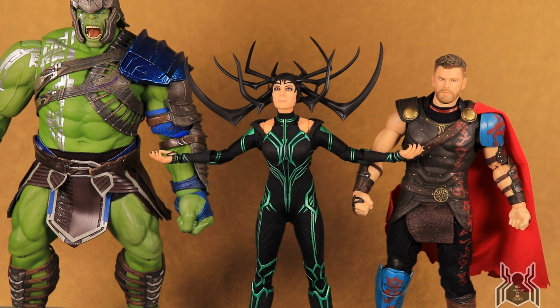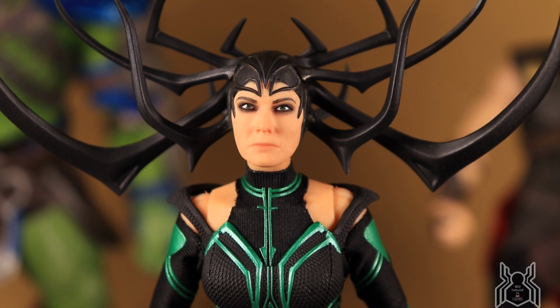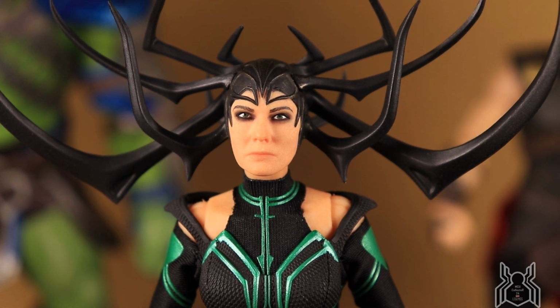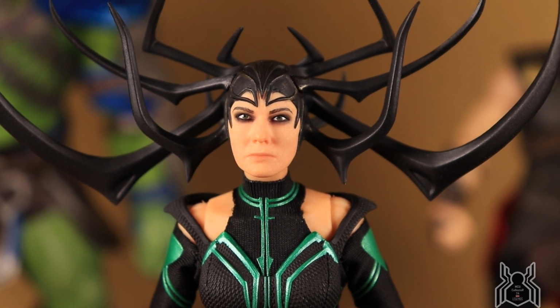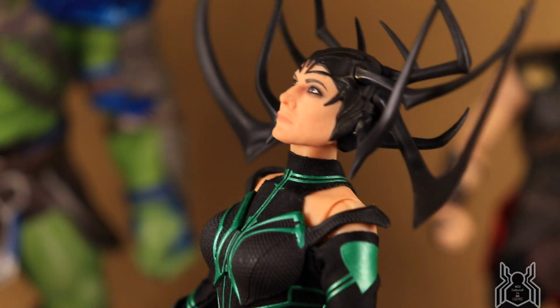So let's take a closer look at it, then we'll check out her articulation, and look at how she compares to the Marvel Legends version, and things like that. So here we go. Okay, get ready for the close-up. Look at that. This head sculpt is awesome. I'm looking at it in the viewfinder though, and I'm thinking, well, that doesn't look that great, but in person it's so much better. I don't know what it is about the viewfinder.